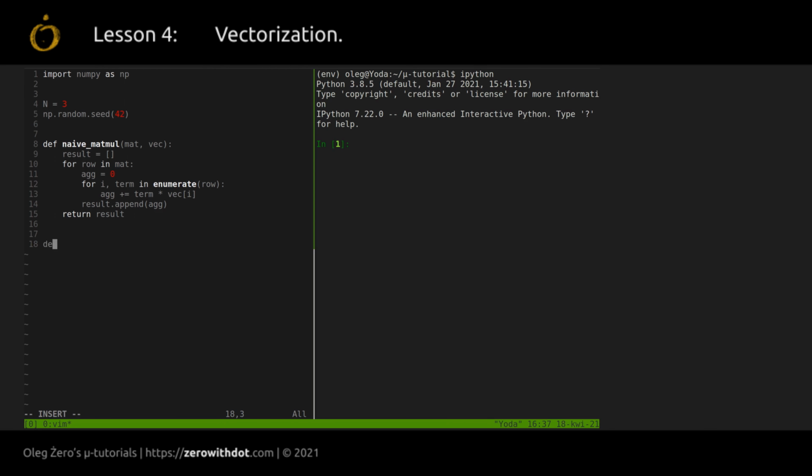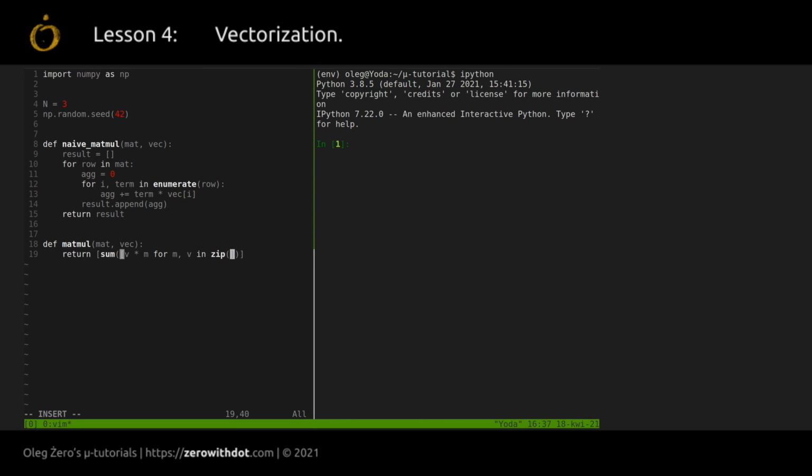And then matmul, that will be the same operation, but this time we'll use the comprehension. So mat and vec coming in, and then we'll return a list that will be a list of sums, and these sums will come from vector times matrix terms for m and v in zip.